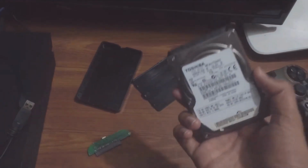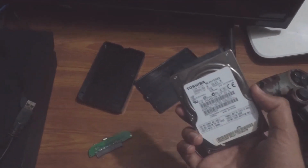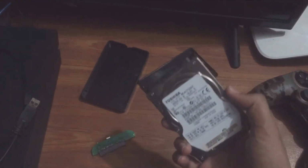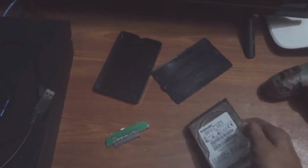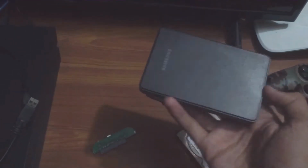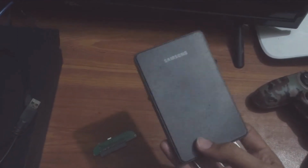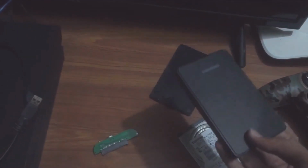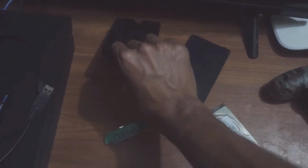Now I'm going to be connecting this hard drive with an adapter that goes into my computer. So it's like hard drive to USB kind of port. So what I did, I just bought this from Amazon. You can get this for a couple bucks. In my case, it was only $3, and I'm sure you can get this with such a cheap price. And it's also very convenient and portable, and you can use it for data management and stuff like that.